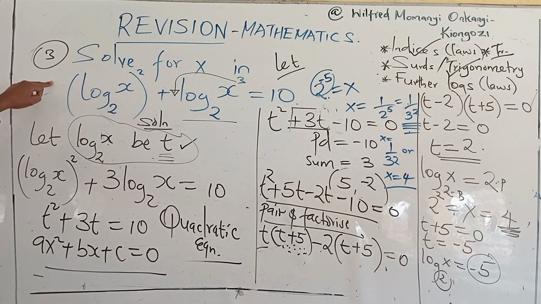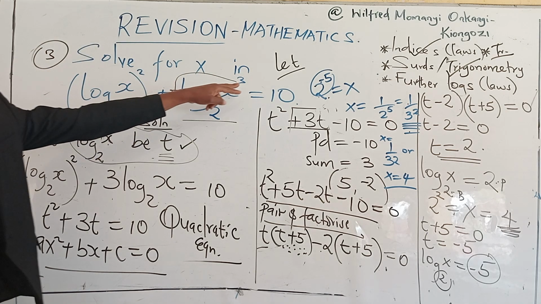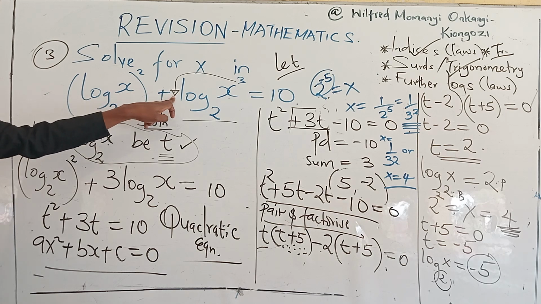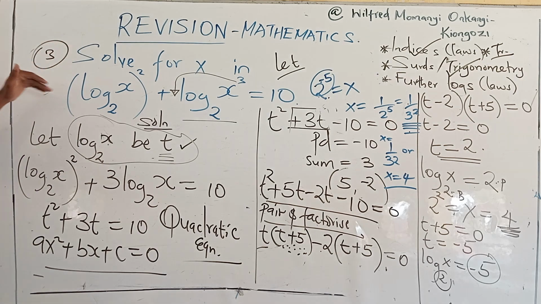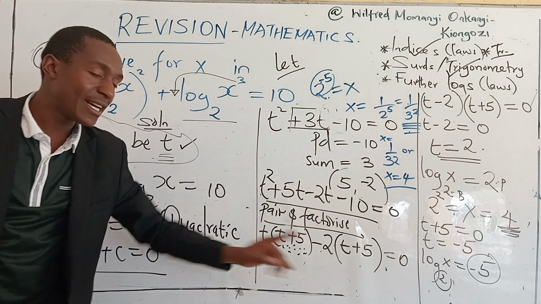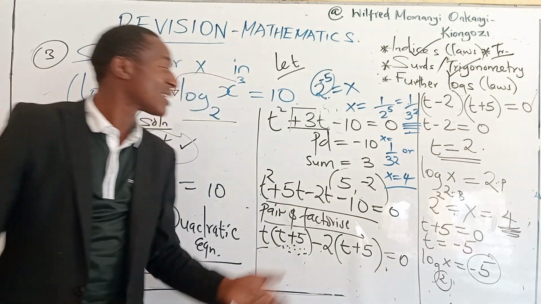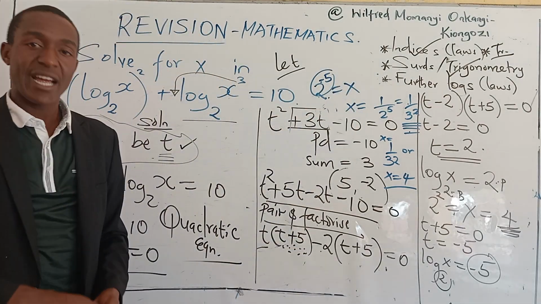Very important things to note in this question. Number 1, you operate this power 3 dropped to the front to become here in front of log base 2 of x. Another point, you let log to base 2 of x be t, and then you apply that. Solve the quadratic. If you are not going to get 2 values of t, you may miss a mark. You must get 2 values of t, and that means you get 2 values of x.